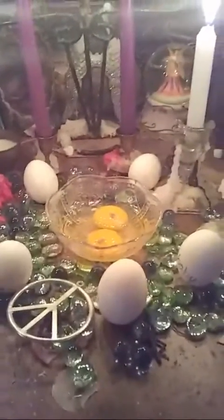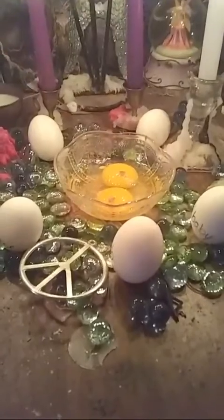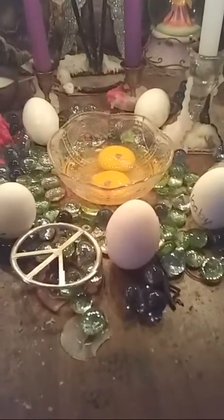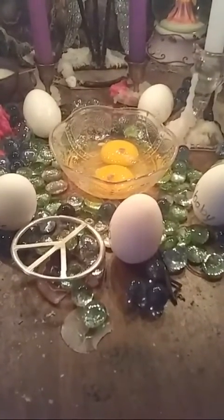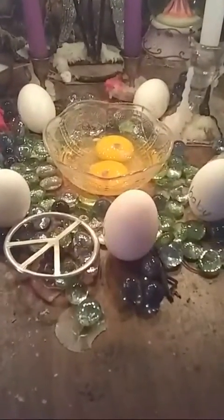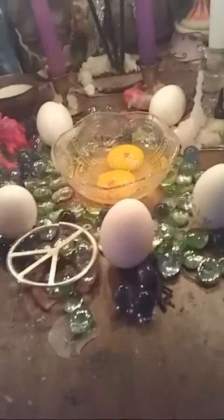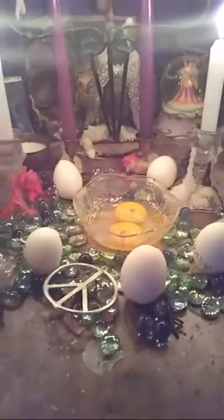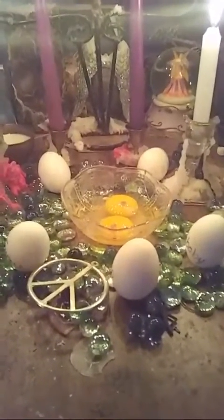You want to do this by your cycle. I always ovulate with the full moon. You probably want to do this maybe 3 days before ovulation, but you can do it at any time before ovulation. This can be used if you want to get pregnant, but just because a woman is fertile doesn't mean she's going to get pregnant, but you should be.